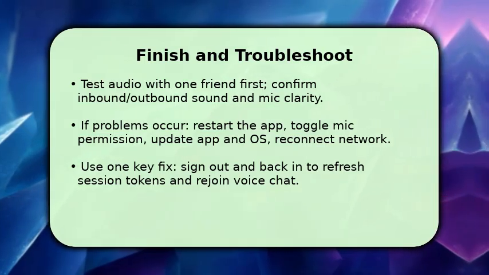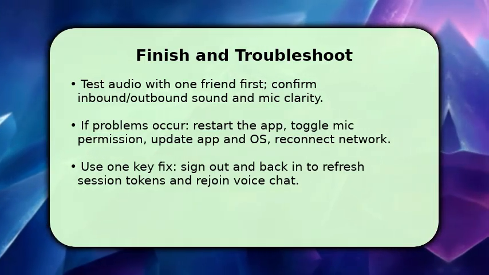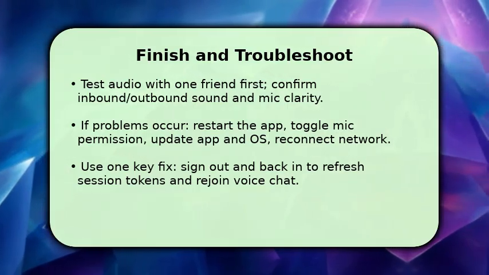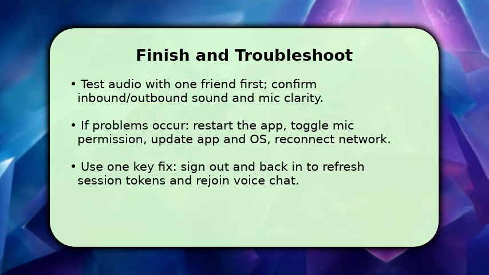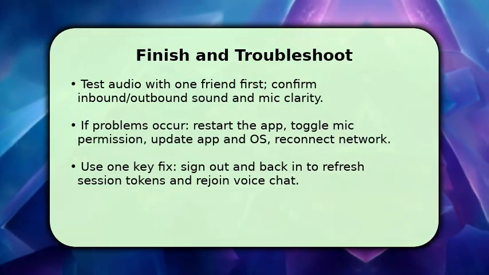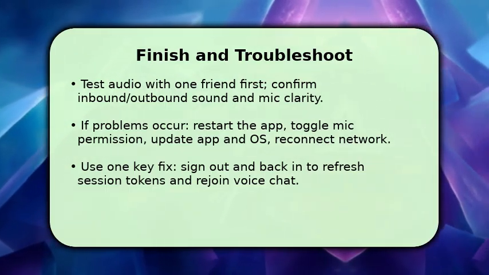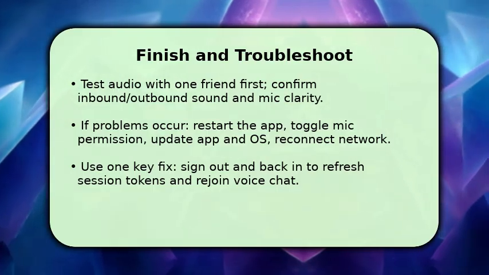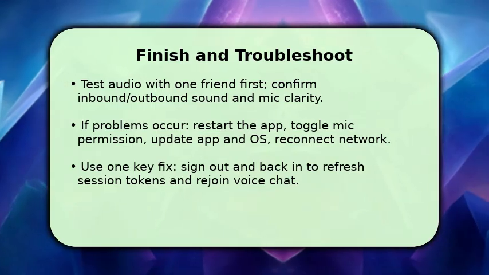If you encounter issues, restart the Nintendo Switch Online app, toggle microphone permission in your phone settings, and ensure the app and phone OS are updated. Also confirm your network is stable. If problems persist, sign out of the app and sign back in to refresh session tokens. This one step often resolves join failures.